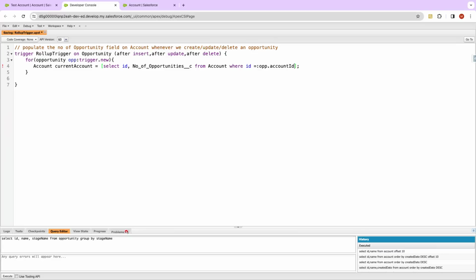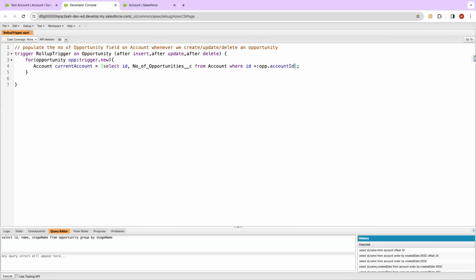Somebody who is not aware of bulkification, who does not care about governor limits or best practices, will start writing like this. So from here, he will be able to find the account which he needs to update.